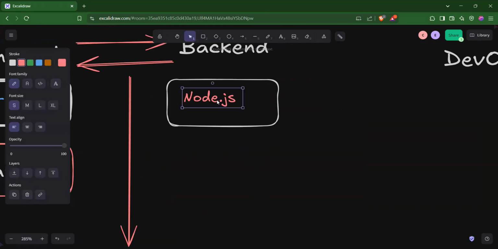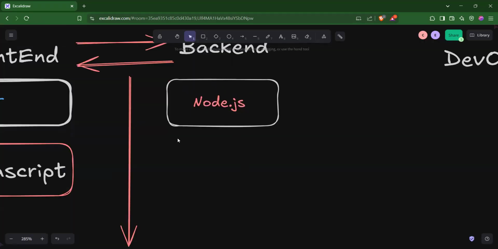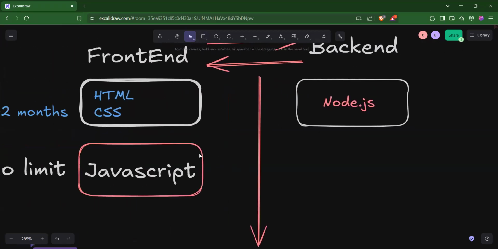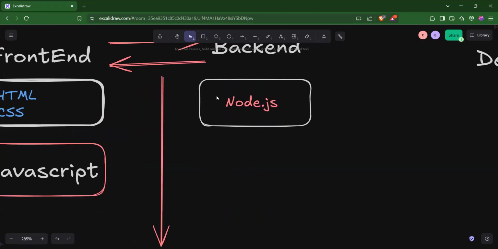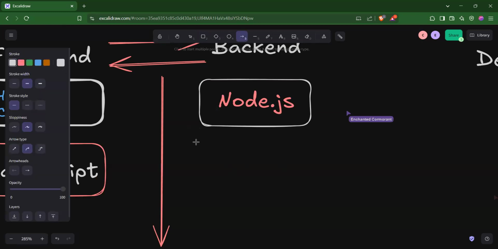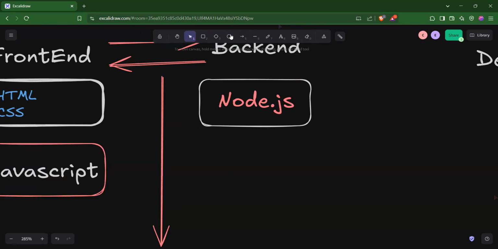So ideally for backend, you have to use a proper language. JavaScript is good. Actually, JavaScript is Node.js, the same thing. Node.js is good, but you should use things like Python and Go or even Rust for better security, scalability, and other features that the languages give.